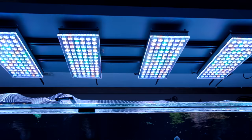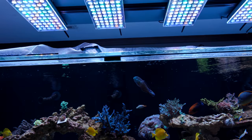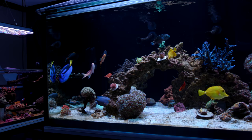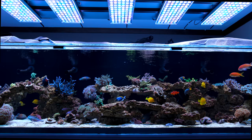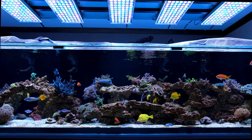Real quick, let's cover lighting. Over the display tank are four or five Orphek Atlantic Version 4 fixtures. Over the frag tank the front one is also a Version 4 and the back one is a Version 3 from my old frag tank — and there's a noticeable difference in the spectrums they give off. I actually like the Version 4 better. What's the difference? The Version 3 gives off more of a violet light while the Version 4 is a whiter blue. They're running similar channel settings but with a different LED mixture, and I really like these Version 4s.